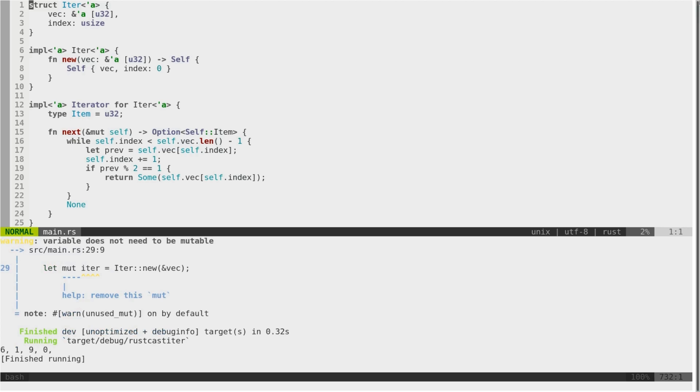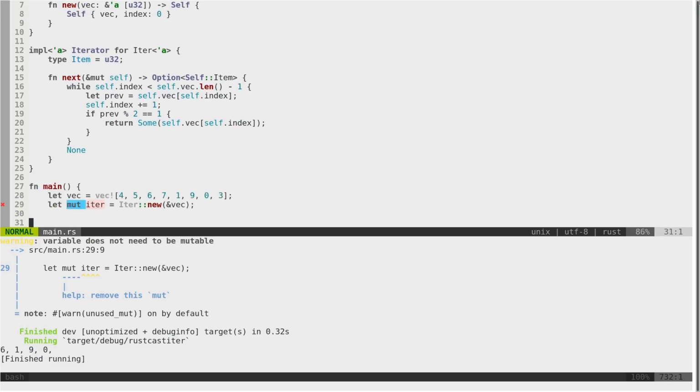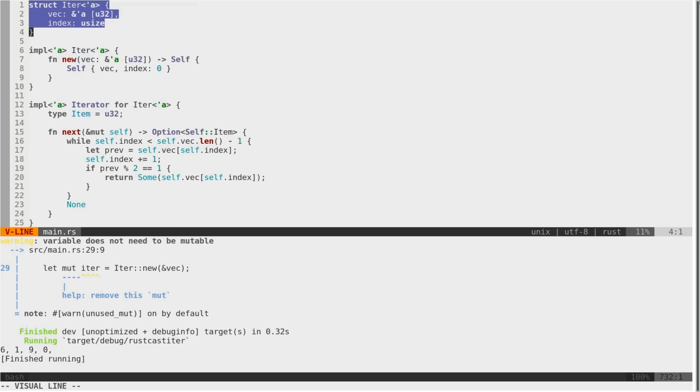Let's say we want to make our iterator even a little bit more generic and to pass this condition dynamically. So for this we would need to somehow make our iter structure contain a closure or function that implements this condition.